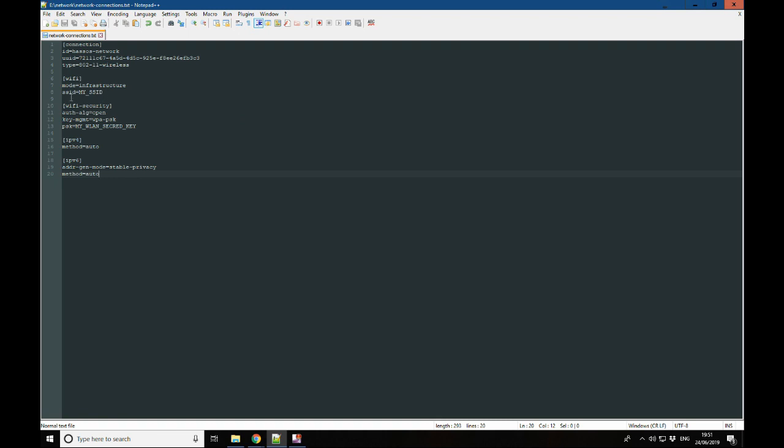Now, before we move on from here, there's a few more things we have to do. Up here, where we have SSID and then equals, we need to delete this my_SSID, and you need to enter the name of your Wi-Fi network, exactly how it appears when you're connecting to the network. It's going to be my Wi-Fi in this example. The next thing we need to do is this line here. We need to delete my WAN secured key, and you need to enter whatever your Wi-Fi password is.